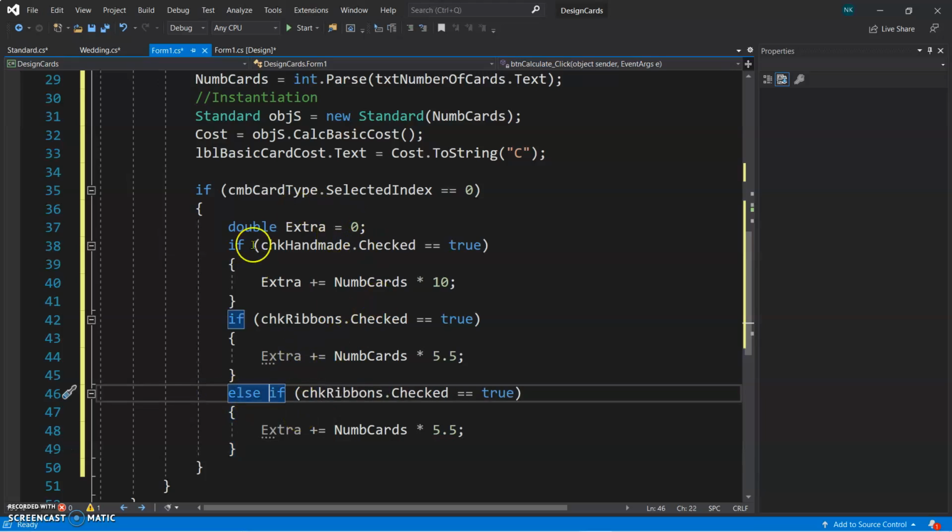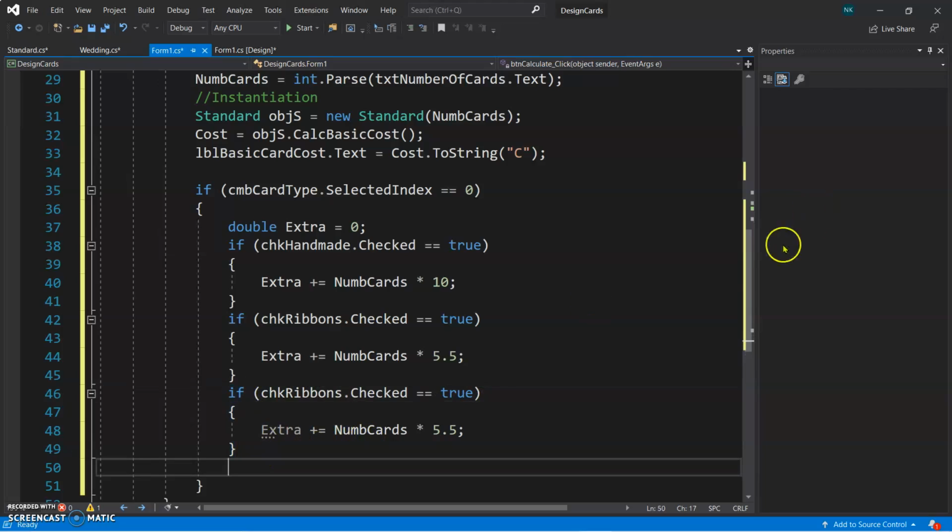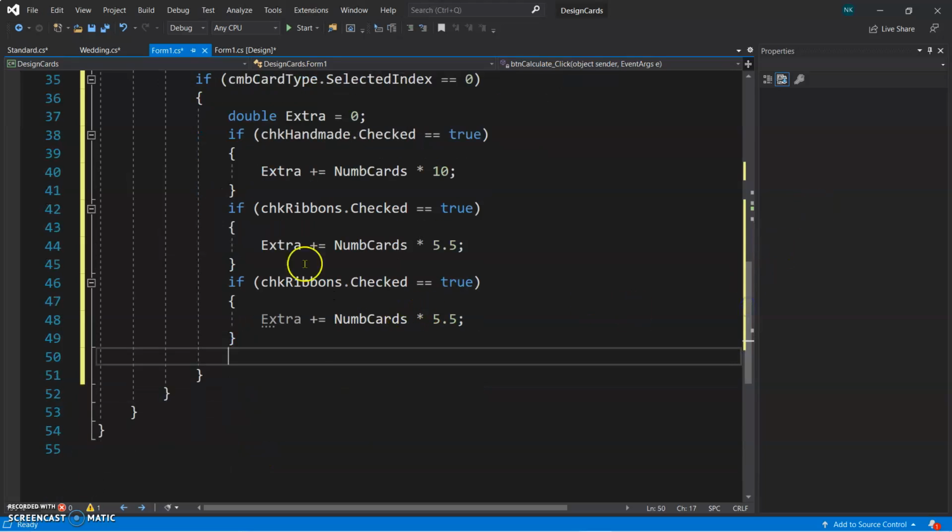So even if you select all the options, it will not calculate every answer, it will only calculate the answer of this last one, the ribbons. That's why we don't use else if for checkboxes. We only use else if for random buttons.